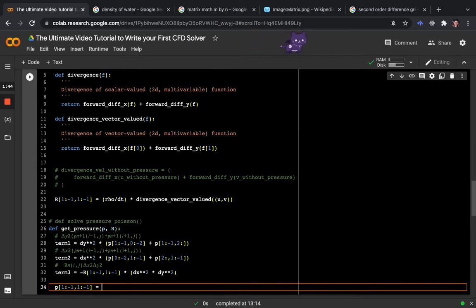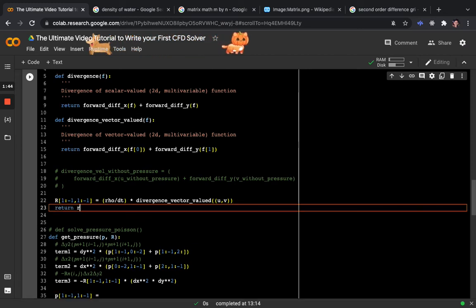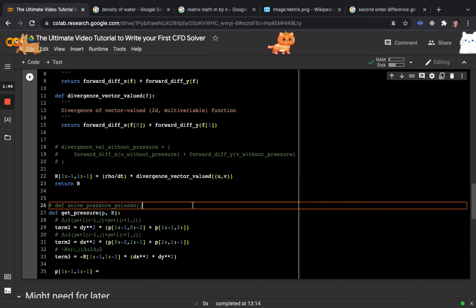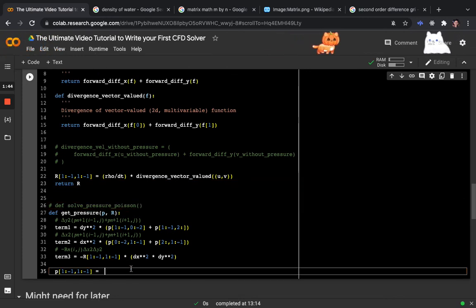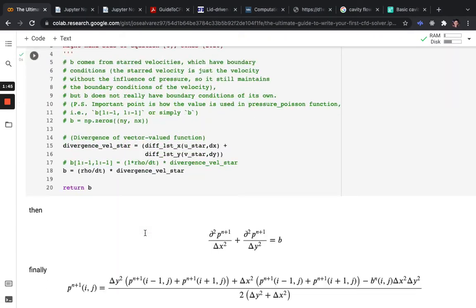Should we just place P equals to, oh, by the way, obviously, pressure, well, the sum of the terms, right?